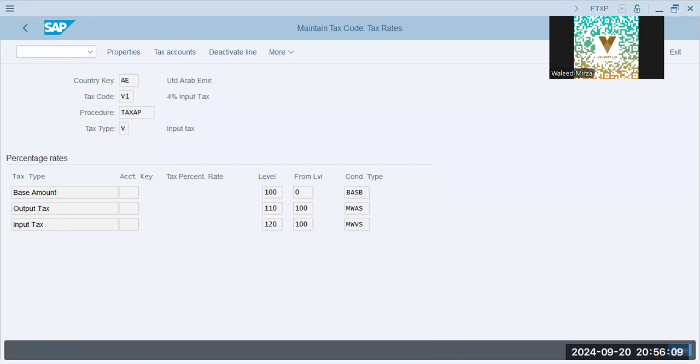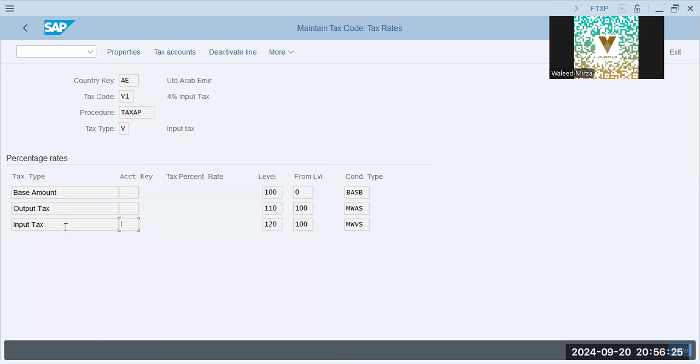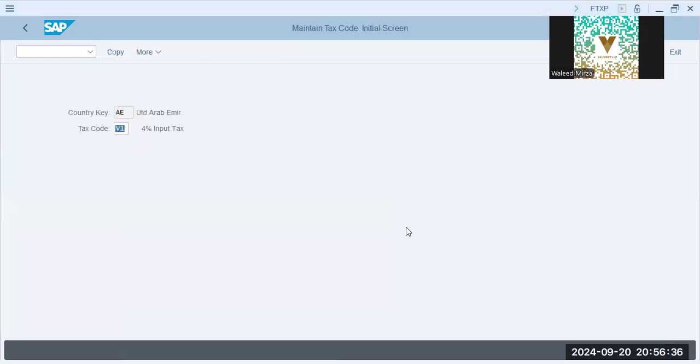Account key will be VST. It will be VST for sales input tax. You'll have to give that account as well for the tax maintenance. Okay.